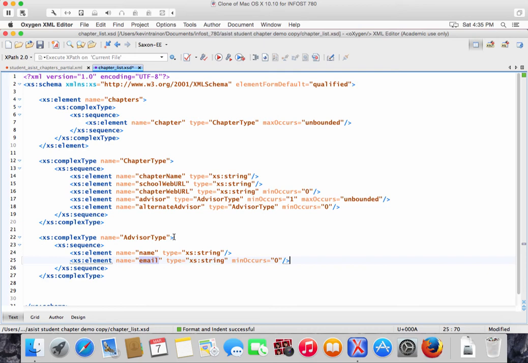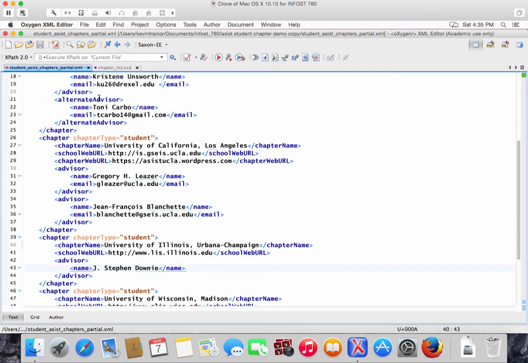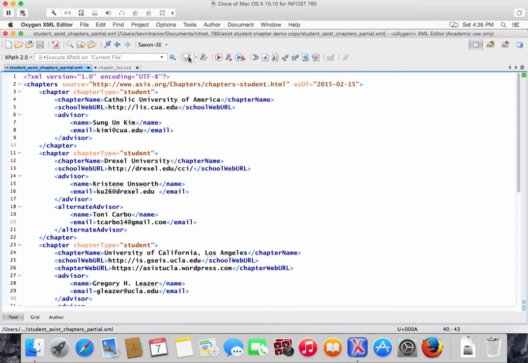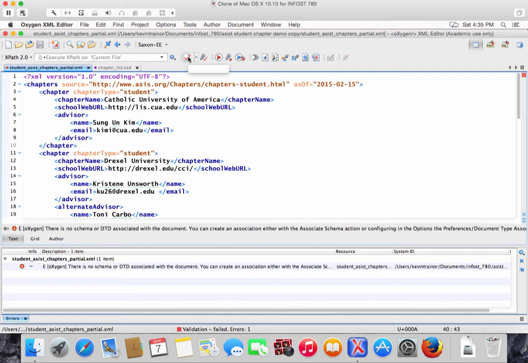All right, so let's take the schema that we have so far. This is going to validate most of what's in the other document. So let's go to the XML document and let's try to validate it. Oh, the validation failed. There's no schema associated with it.